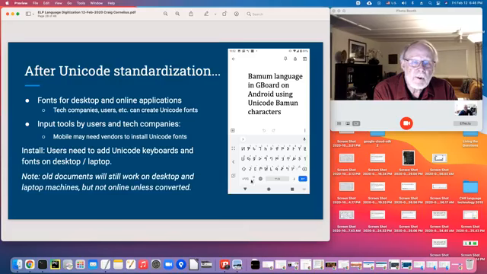A Bamum keyboard is available on Gboard, and there are keyboards available in Keyman and other places. But once things are in Unicode, then many things start working, although it does take time for the Unicode fonts and keyboards to be developed and distributed to every device in the world.